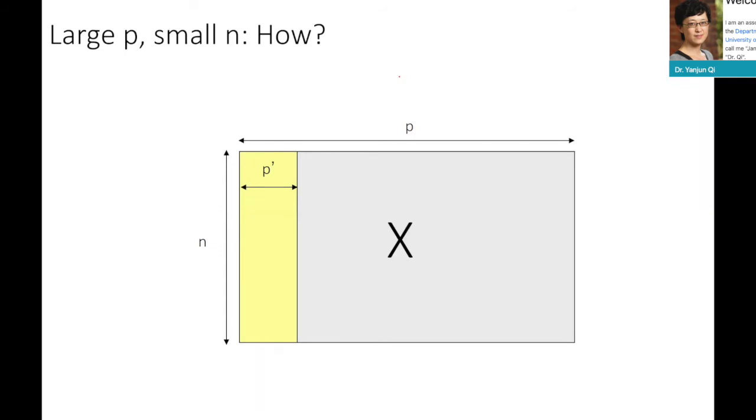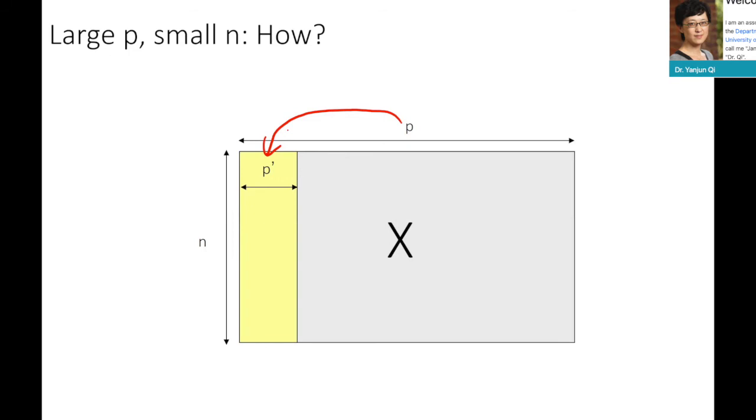I will tell you why making N larger than P is good. After the first module, theoretically, P larger than N is actually bad for regression, and we're going to prove that later. So just keep that in mind. So one way is we try to reduce the P into a smaller P prime. But how, right? There is actually a huge group of methods called feature selection, which we will not cover here. What we're going to cover today is the approach called regularization.